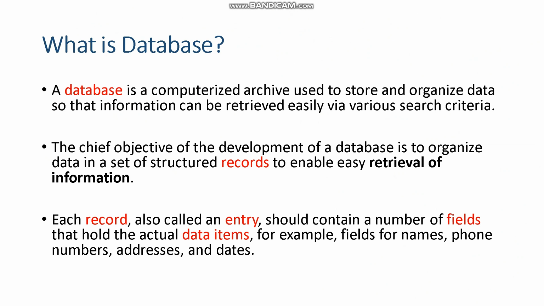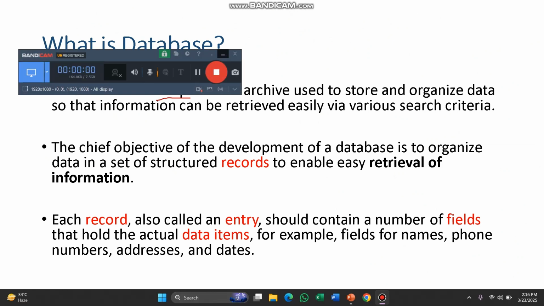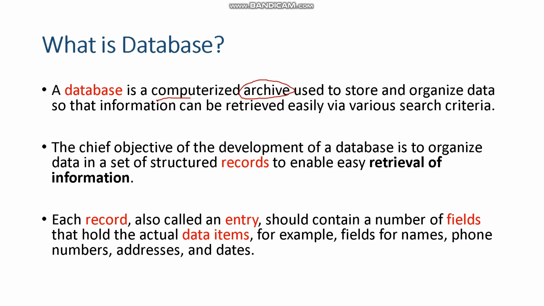Okay, now we start from the database. What is a database? Actually, a database is a computerized archive. It's a collection of data. Okay? It is like a shopping bag in which different types of things are available. And we just put all the things into one bag, and that one bag is called a database.